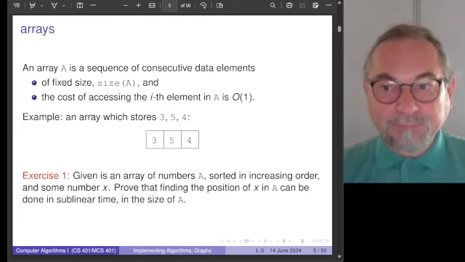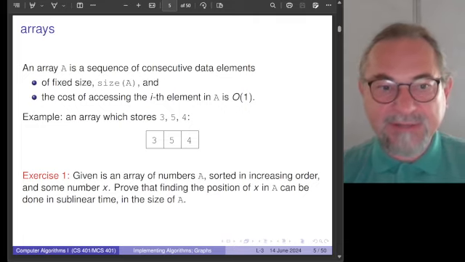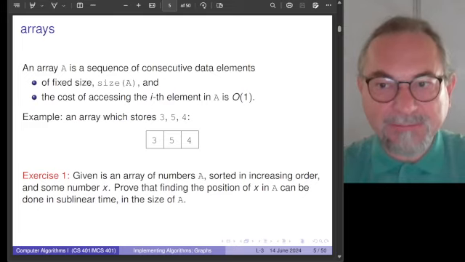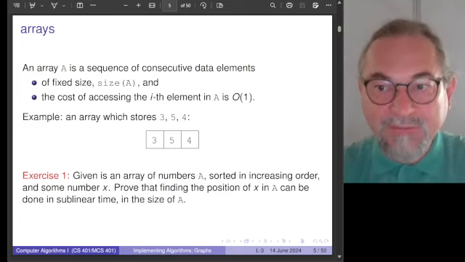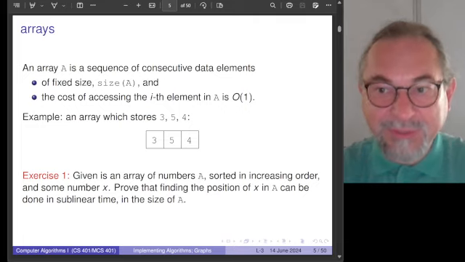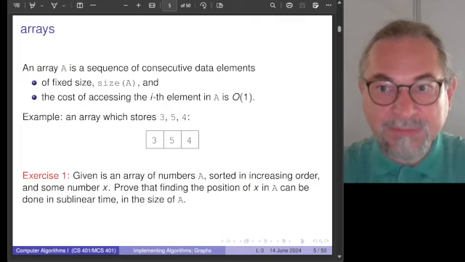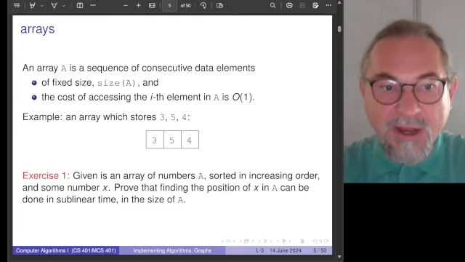Now, prove actually here that binary search on an array runs in sublinear time. So we have given in the previous lecture the proof by induction on merge sort. You can do something similar here.